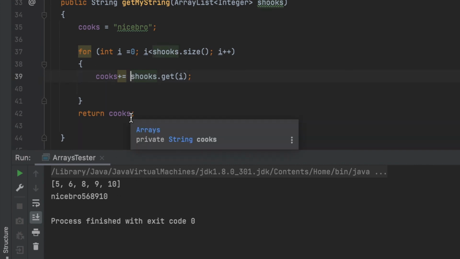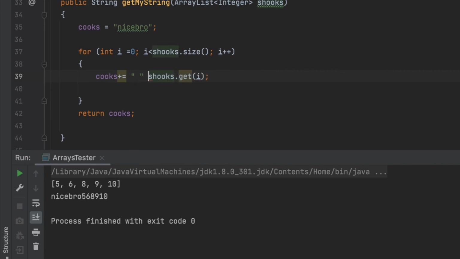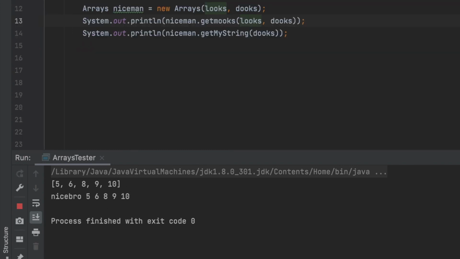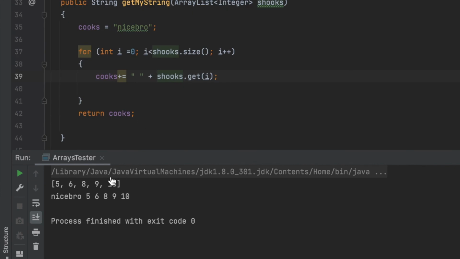And if you want to make this nicer, let's just rerun this again. There you go. Now you can see it's cleaner. All I did was add a space there, but you can see again, nice bro, and then each of the elements of the array list added here. So 5, 6, 8, 9, 10, in addition to nice bro, which was our string value initialized.